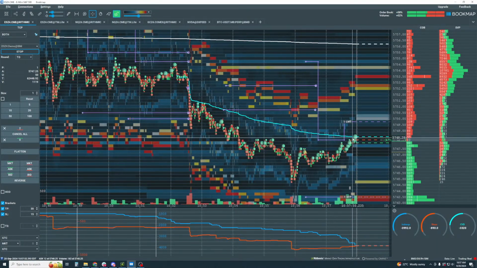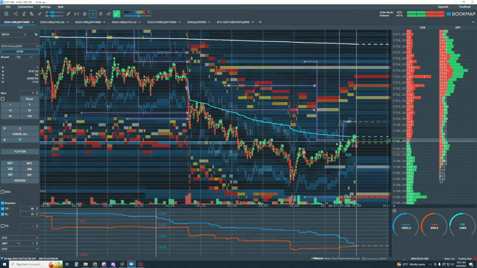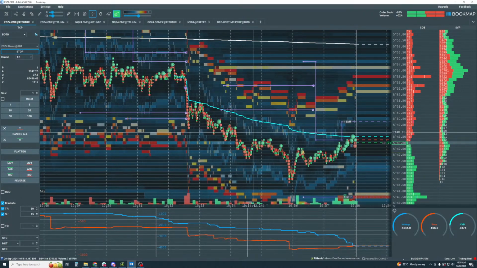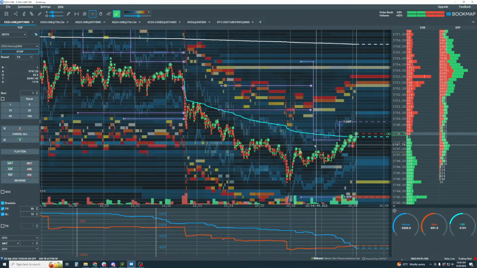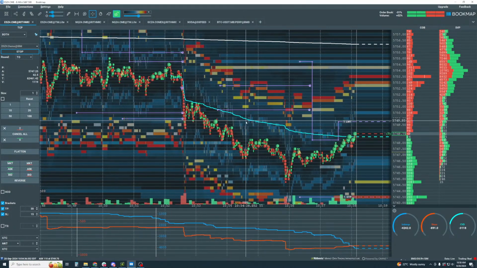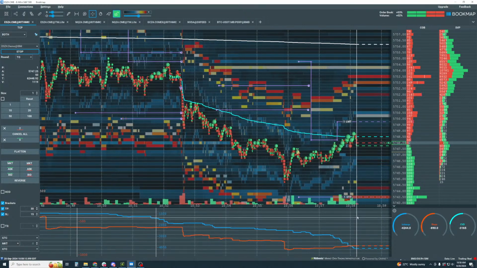Okay, now it's into anchored VWAP. Maybe we'll get some traders off of that, but I don't know. I don't know how much I trust this anchored VWAP in here for this move. Right. This is why I prefer to look at market structure and see what's going on here.